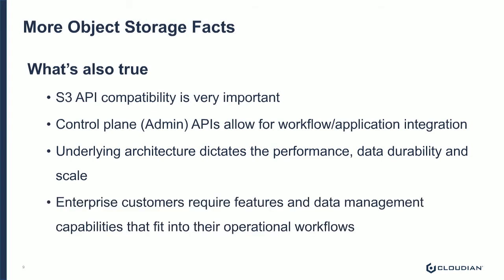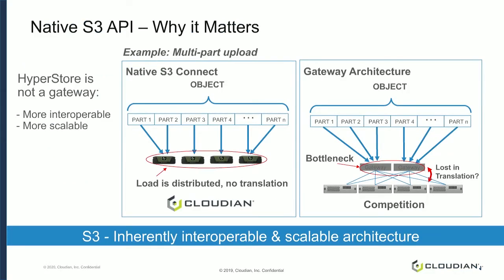And lastly, whenever you talk about enterprise-grade solutions, enterprises typically want robust feature sets. They require various different features that are aligned with the data management capabilities of their existing solutions, and they want that to fit into their existing workflows. That's what makes a particular vendor or a particular solution an enterprise storage solution. You have to have all those data management capabilities. So if you look at what more is needed to differentiate different object storage systems, these are some of the key elements. Let's look into each one of them in a little bit of detail.